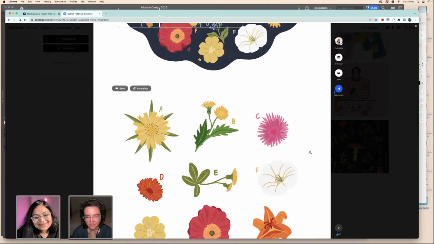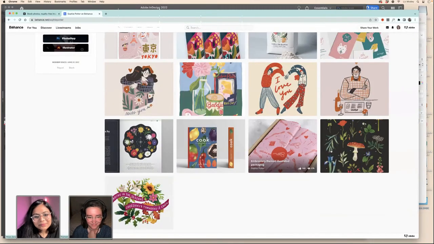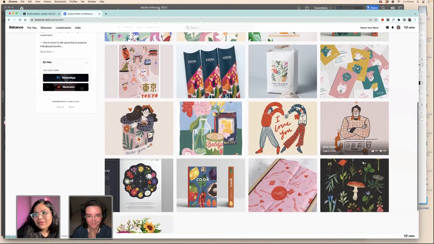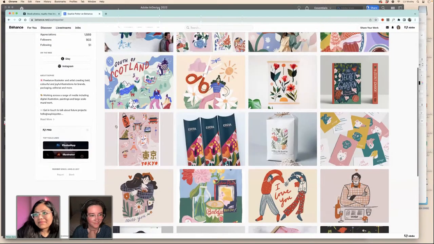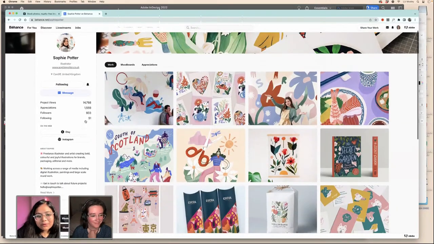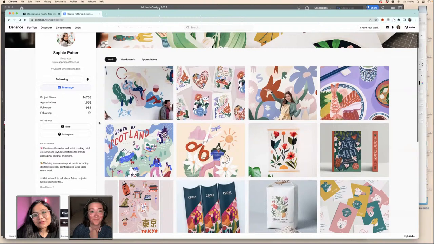Yeah. I love it. This is super inspiring to see. I love to see all the colors in their work as well. There is contact information at the end of every project, which I really love. Adding a call to action is the best thing that you can do as a freelance creative, or just as a creative in general, or just as someone on the internet.